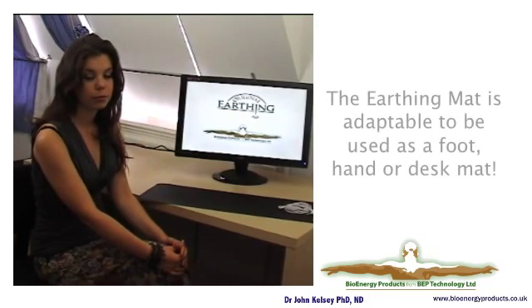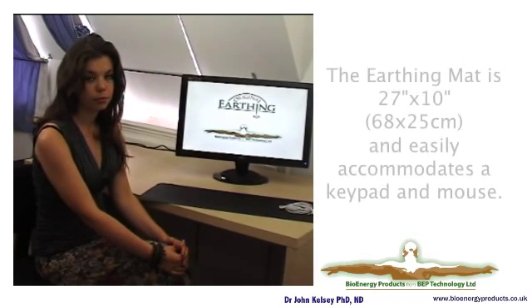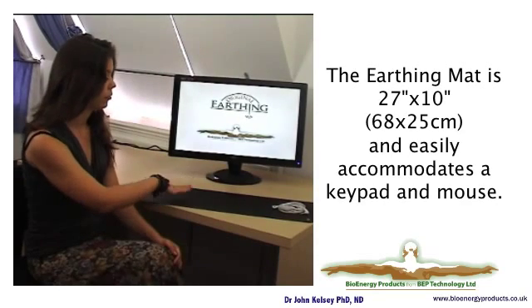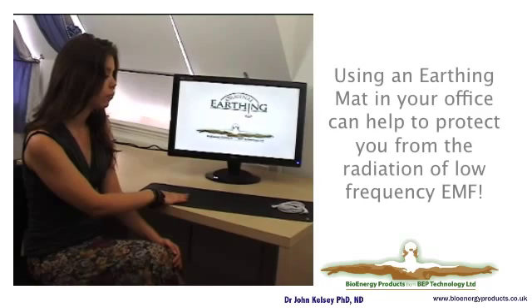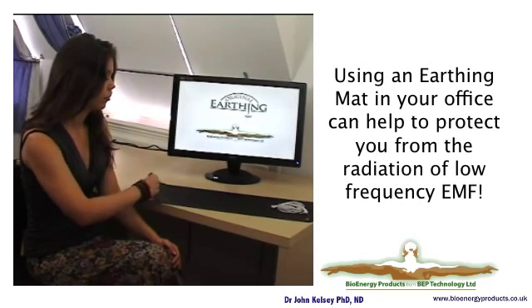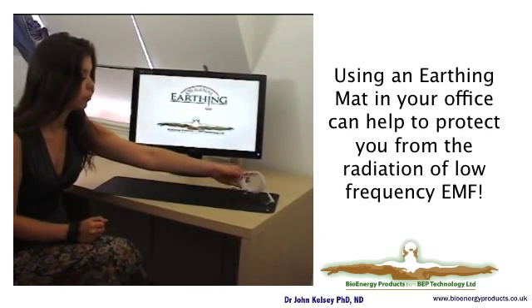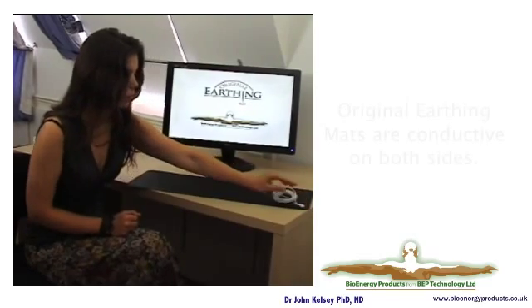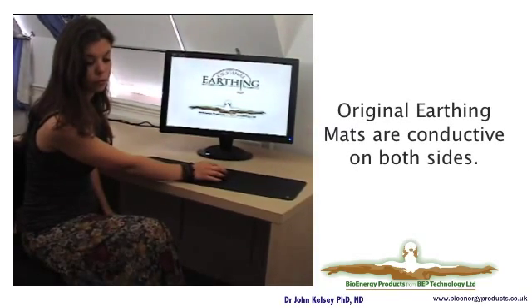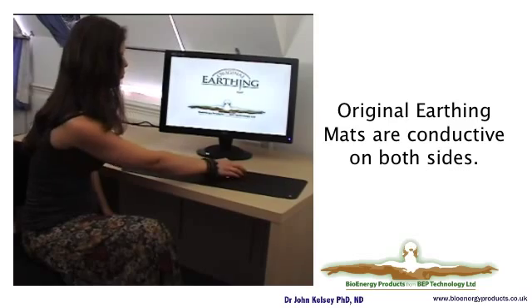We've explained some of the benefits. Now we're going to explain what is in the kit and how you connect it together. The elements of the kit are a 27-inch long by 10-inch wide conductive mat made of nitrile butyl rubber, which is non-allergenic and is in fact the replacement to latex gloves. It also comes with a connecting cable. One side is textured and allows the mouse to be used very well over it while your fingers are still in contact with it.